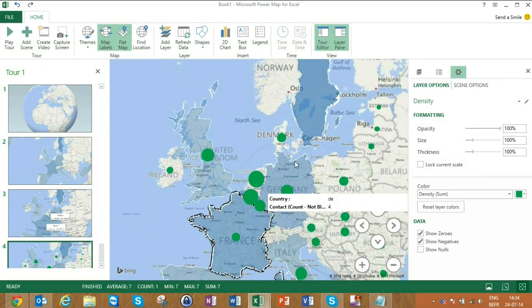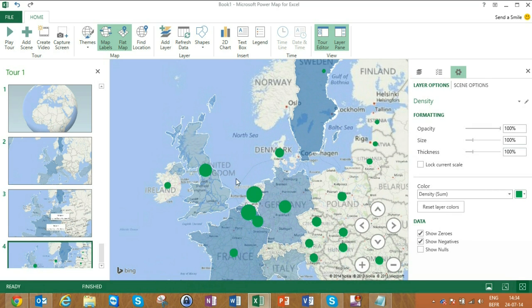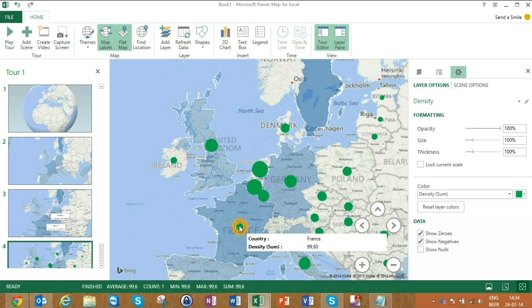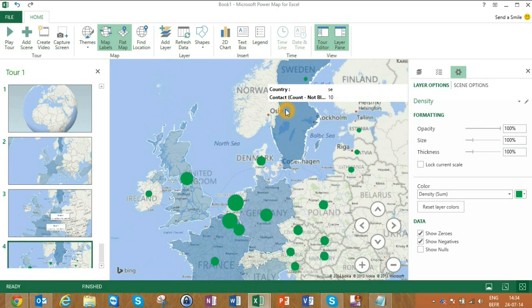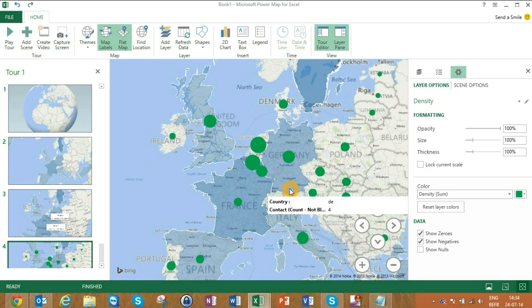Now, as I can see, my 3 finalists, Sweden, Belgium and France, have different densities. For Sweden it's just 20 people per square kilometer, for Belgium it's 352, and for France it's almost 100. So I can say that for this student it's not really good to go to Sweden, because he can end up in the middle of nowhere. So for another round, I think that my finalists for him are France and Belgium.